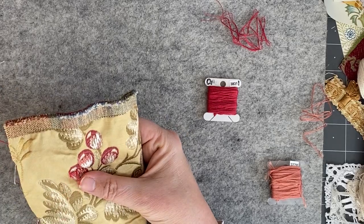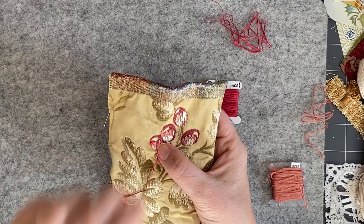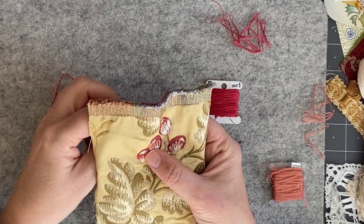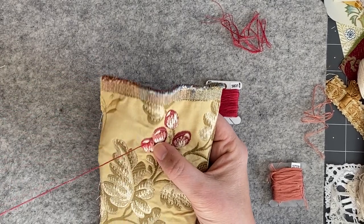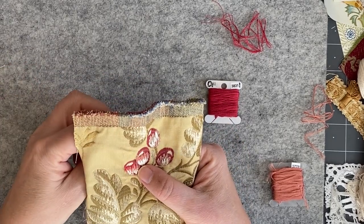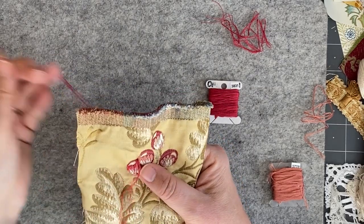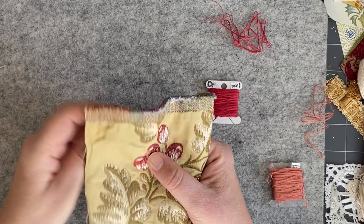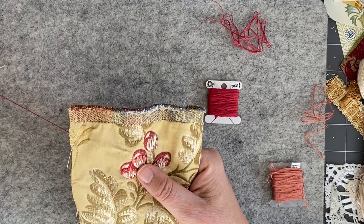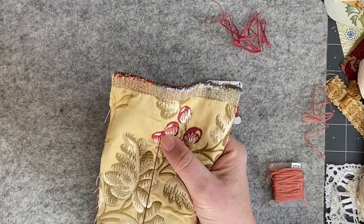And I'm just doing, it's kind of like a satin stitch, but it's a bit more of a short and long stitch. I haven't done anything there in that lighter bit, because I'm going to wait till the end. I might put some spriggy bits coming out, or beads. I'm just debating. See, this is what I mean, when I don't have a 100% plan, I just figure it out as I go. So that's a longer stitch and then a little shorter stitch. So they're very uneven stitches, but that's how you get that sort of painterly look.